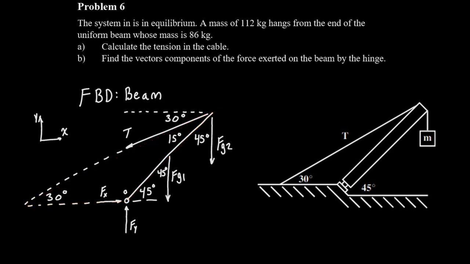Now that we've got our free body diagram we have to decide which equation we want to use first. We could use the sum of forces in the x direction equal to zero, sum of forces in the y direction equal to zero, or the sum of torques about some point equal to zero. The way that's going to make this easiest is if we start with the sum of torques. Because remember that when you use sum of torques you're allowed to pick a point on the beam and any forces that go through that point are excluded from our equation.